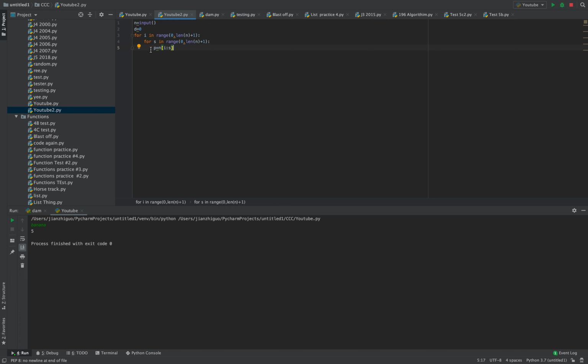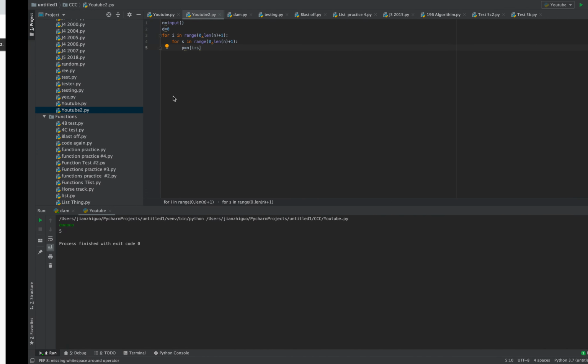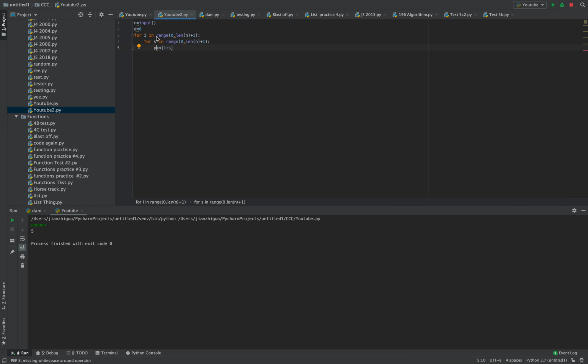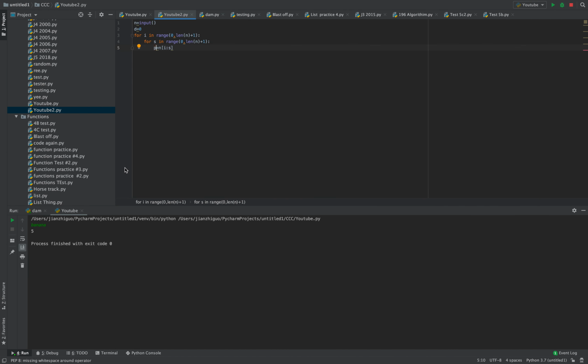So basically how this code is going to work is that p is going to run through all the values. Let's just take banana for example. The first time it runs, the i and s will both be 0, so we won't get anything. But the second time it runs, it'll be 0 and 1, so we'll get b. And then it'll be 0 and 2, 0 and 3, 0 and 4, and then on and on. Then it'll be 1 and 0, which won't give us anything, and then 1 and 1 also won't give us anything. And then 1 and 2, 1 and 3, 1 and 4, and on. And then it'll do the same with 2 and 0, 2 and 1, 2 and 2, 2 and 3, 2 and 4. And that's basically how we're going to test through all the different combinations of letters.